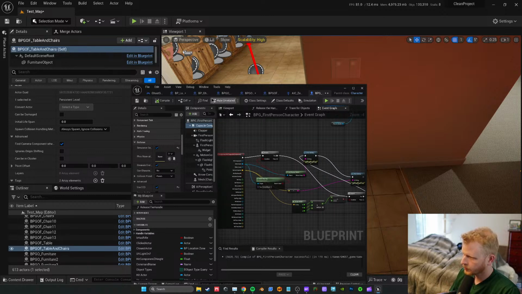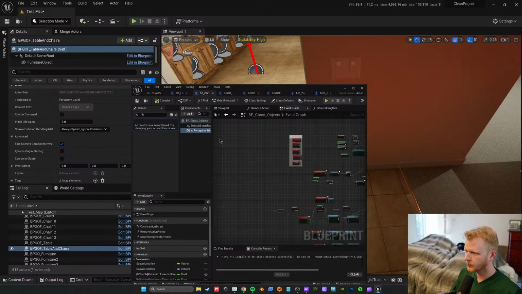Ghost object on component hit. Dang it, really? I don't want to do that.